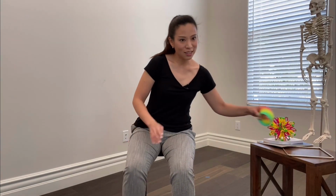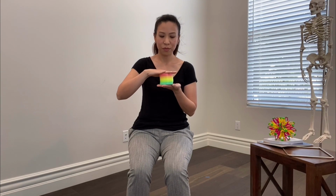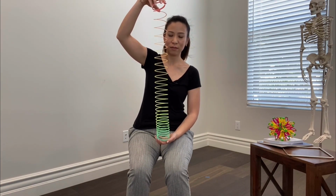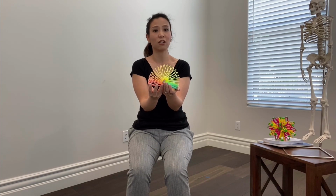Let's go back to the Slinky again. And what we learned is that our body acts like the Slinky as well. That when we're in a shortening state, our movement is very restricted. And when we're in an expanded or lengthening state, it's much more movable. Our body is very movable and flexible, and the range of motion is much bigger.